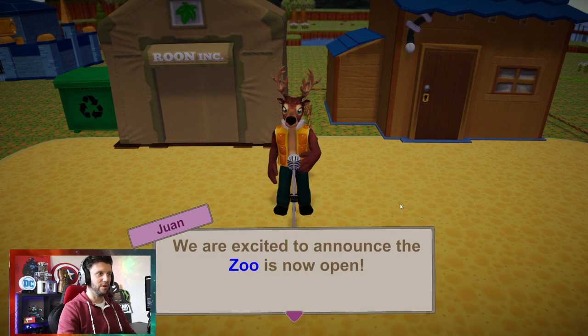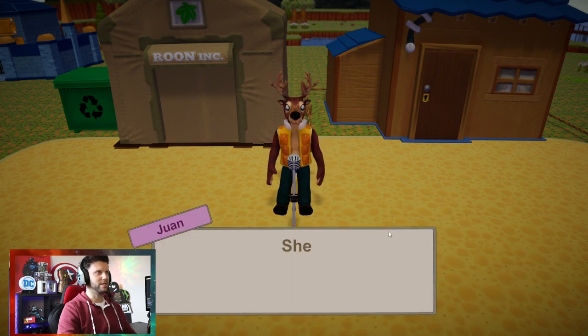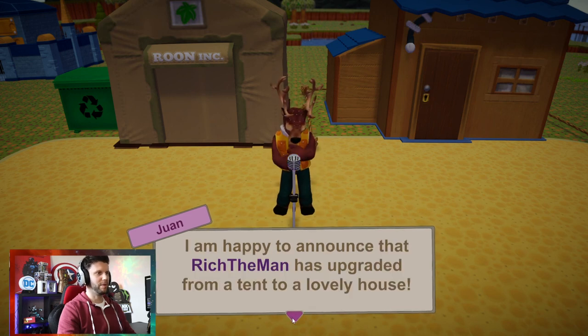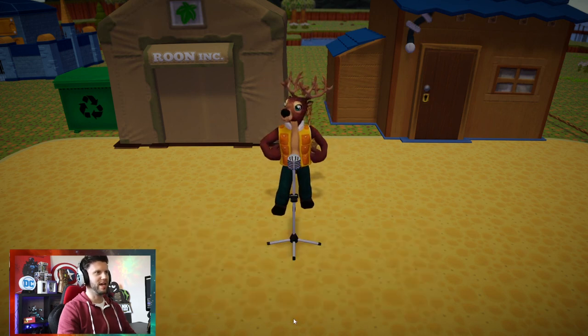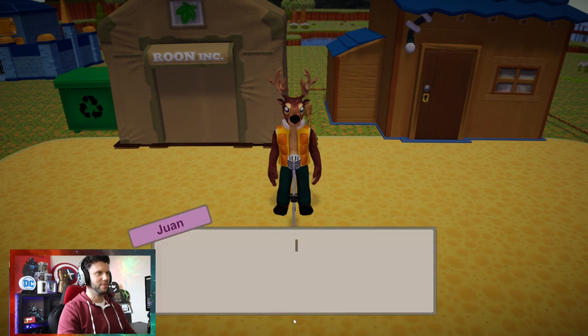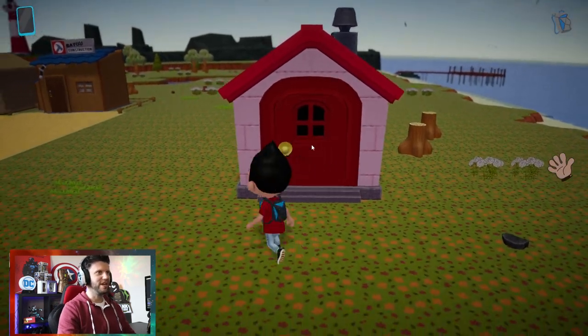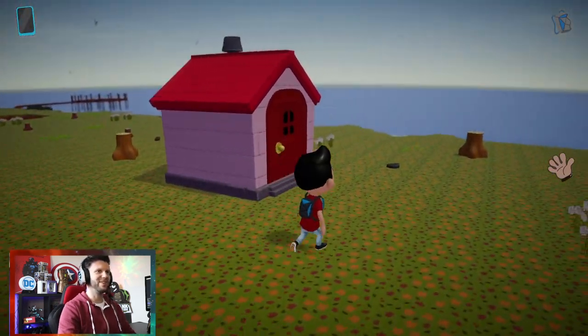I think that's... No. Oh, maybe it is. The zoo's made. Oh, right, okay. I'm happy to announce that RichTheMan has upgraded his tent. Yes. Look at that. I'm the first to happen to do so. Look forward to seeing your houses on Sausage. That's the island. If you don't know, Sausage Island. Hey! There's my little house.